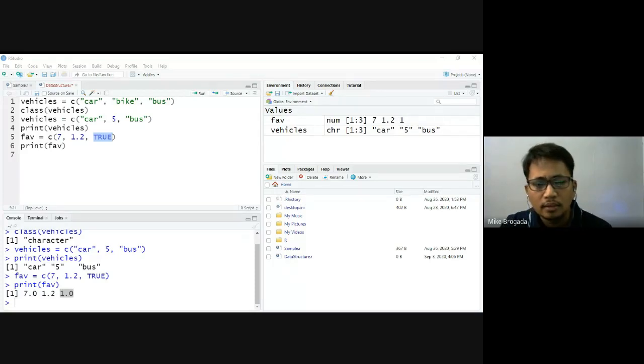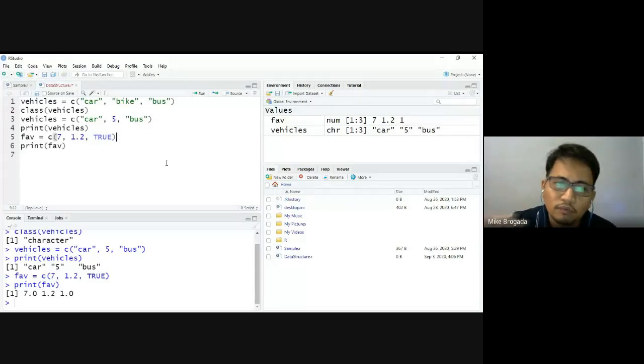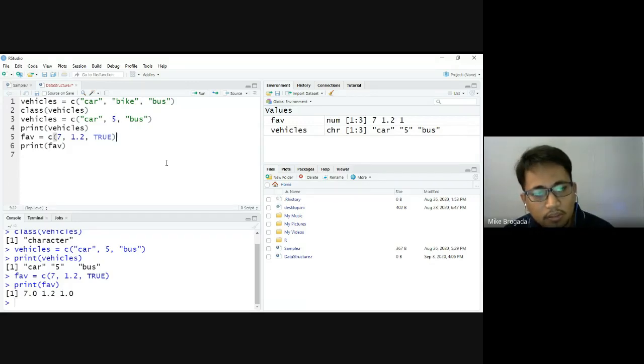Okay? So the c means it converts the elements into the simplest form. Tapos yung pag-convert niya, may ordering. Do you get it? Naintindihan ba? Yes po. Okay. Very good.